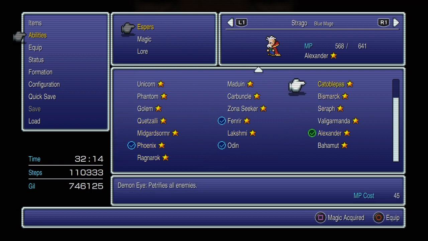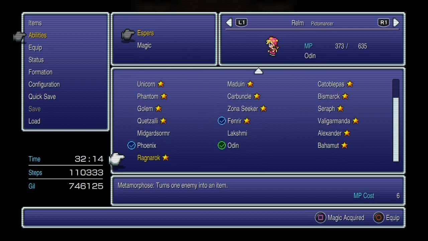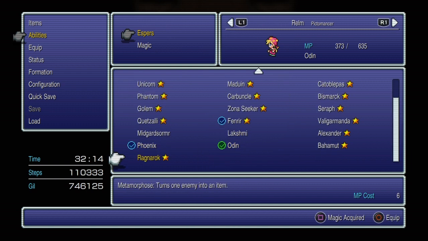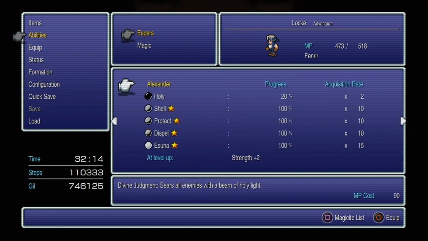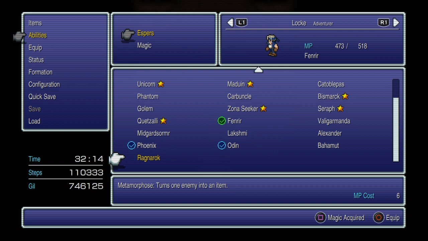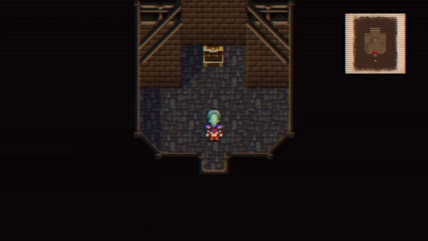Looks like Strago has learned practically everything there is to learn, so he can practically carry whatever Esper there's a little bit of need to. Many Espers teach same abilities, so it really isn't that big of a deal.